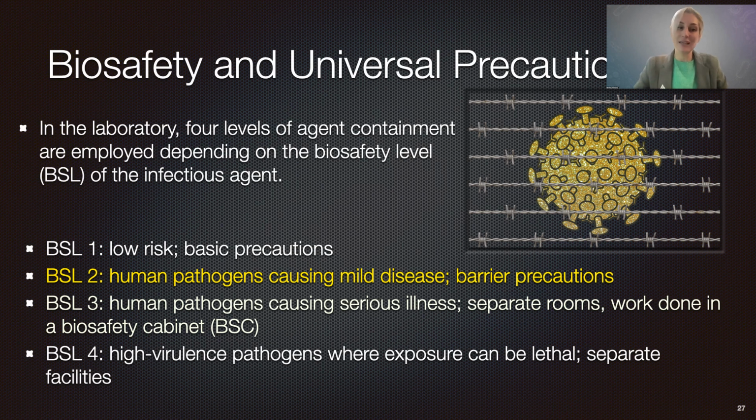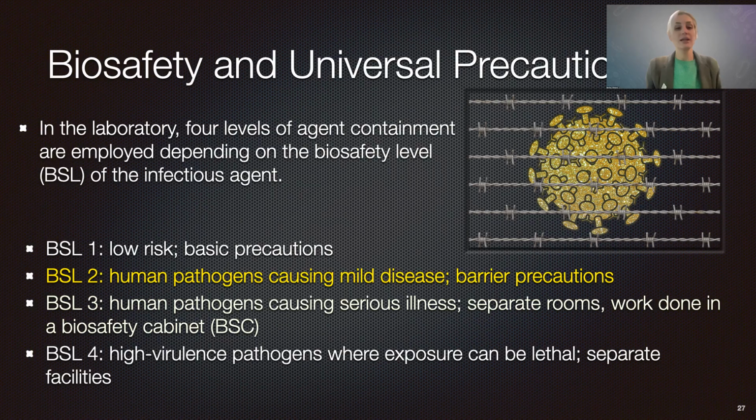Looking at biosafety levels, we have BSL. It's a biosafety level 1 through 4. Biosafety level 1 is the least risk, and we're going to be looking at infectious agents within these biohazardous situations. So these are just basic precautions in biosafety level 1. So that could be handling microorganisms in that laboratory. Biosafety level 2 is highlighted in yellow here, is what we see most teaching laboratories to be. Almost all of the organisms fall in BSL level 1, but BSL level 2 also contains microorganisms like Staphylococcus aureus.